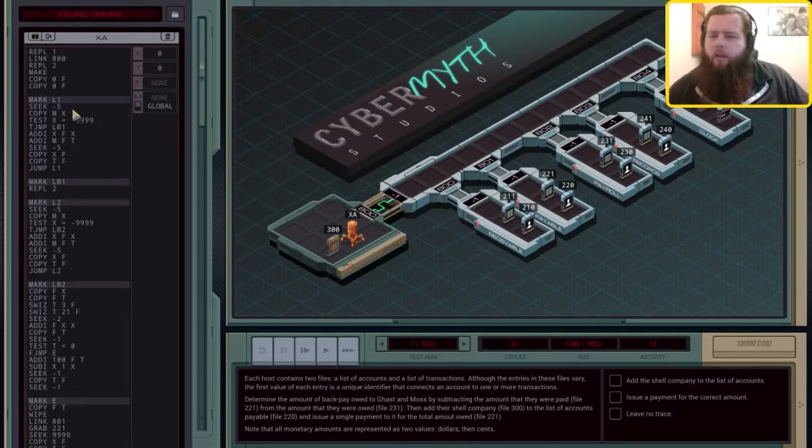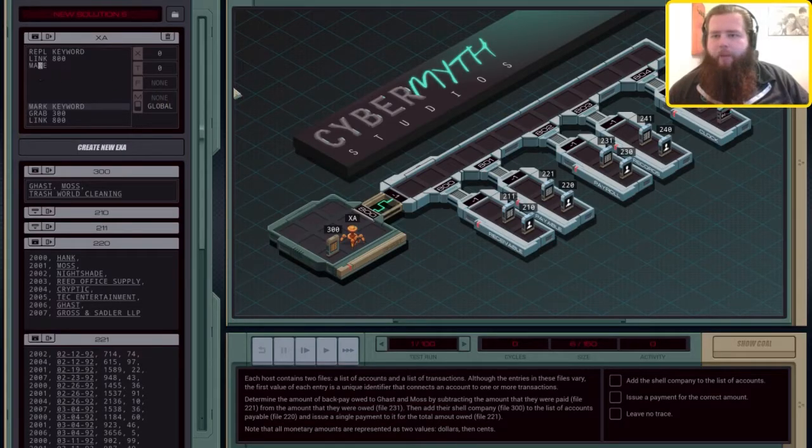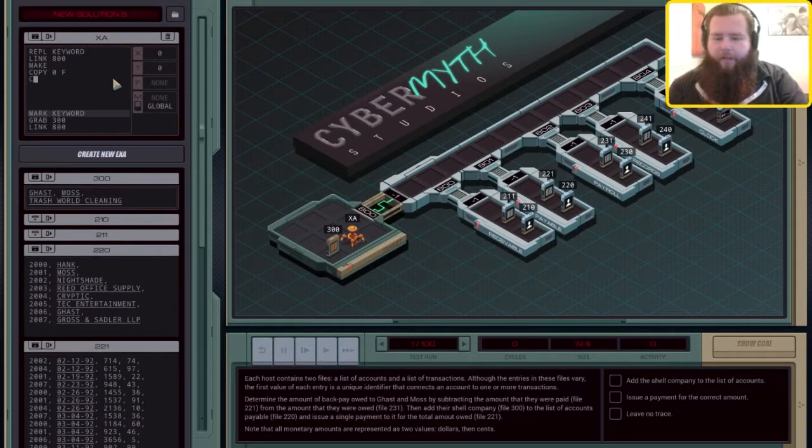Okay. Why are we copying over 0, though? Oh, because you need a value to add to, right? And we start with 0. Otherwise, that would error out and say there's no value to add and it would freak. Okay, right. I see what they're doing. And so we just need to do that twice.